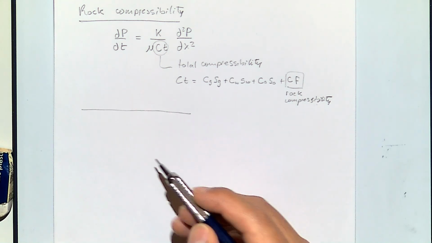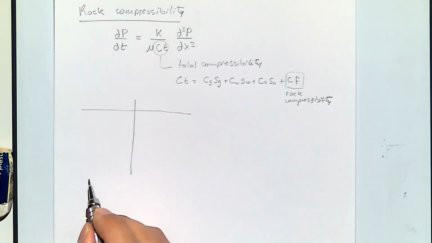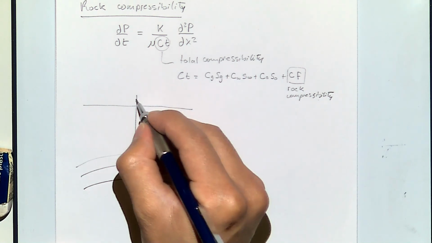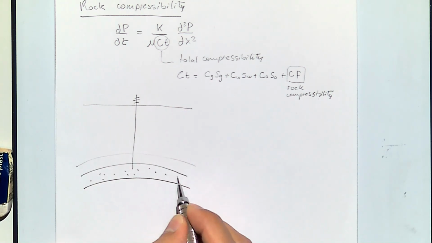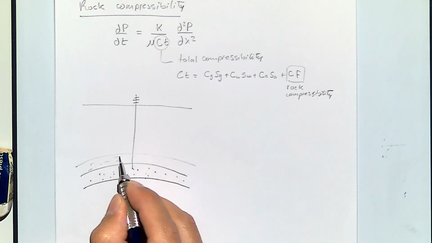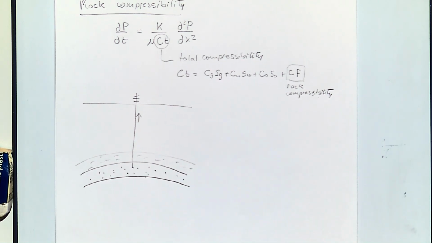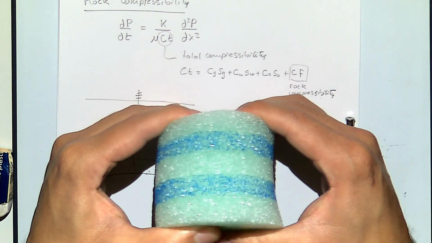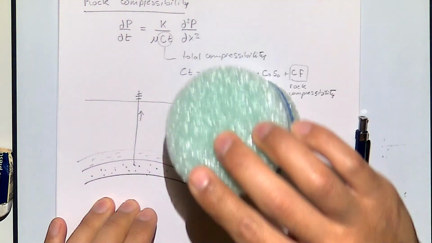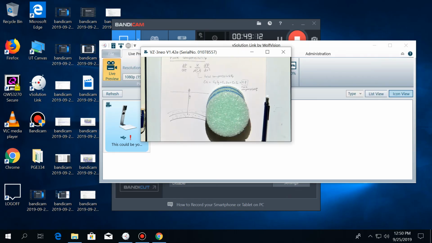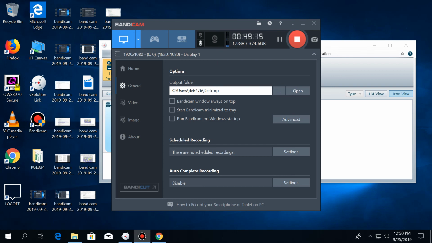Okay, so while I do this drawing, can you tell me if it is good or bad to have a high rock compressibility when you are depleting a reservoir? So I'm going to be depleting this reservoir over here. I want you to tell me what is desirable, a high rock compressibility or a low rock compressibility. So this is going to be my rock. A high compressibility is going to be good because you can drain or you can push fluids more easily. But sometimes that can cause subsidence or deformations that may not be good for production. All right, guys, I'll see you on Friday.